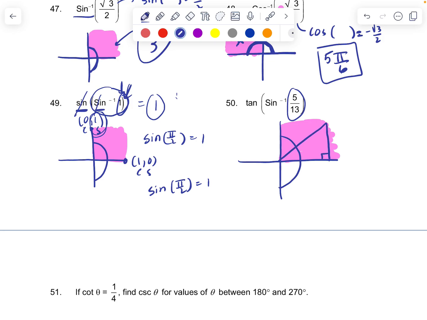I think we did this one in class together. This is opposite over hypotenuse because of SOHCAHTOA. So I've got 5 over 13. Using Pythagorean theorem, that would give you that this is 12. Okay, now look, all of this right here, this triangle is representing this angle right here. So really my question now is, what is the tangent of theta? I still have to find the tangent of it. Remember, tangent is opposite over adjacent. So my opposite side is going to be 5. My adjacent side is going to be 12. So this is going to give me a 5 over 12. Okay? All right, halfway there.